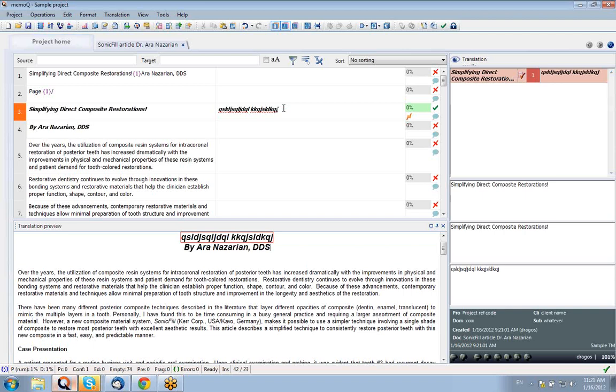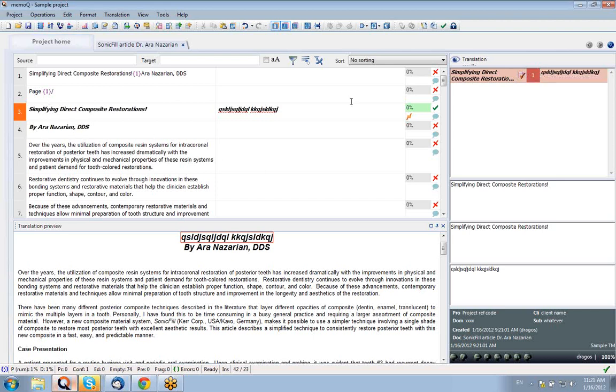What that does is that it not only confirms the translation, but it also sends it to the translation memory. And now that it has been sent to the translation memory, you can see that I get a match out of my translation memory.